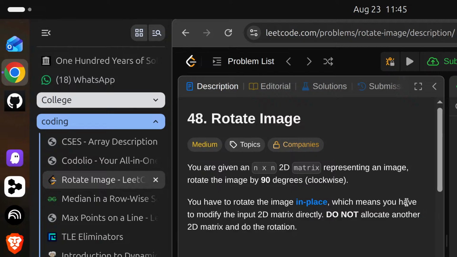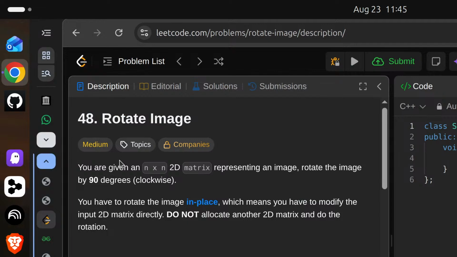It's a medium difficulty problem. We are given an n cross n 2D matrix representing an image, and we have to rotate the image by 90 degrees clockwise. You have to rotate the image in place, which means you have to modify the input 2D matrix directly. Do not allocate another 2D matrix for the rotation.